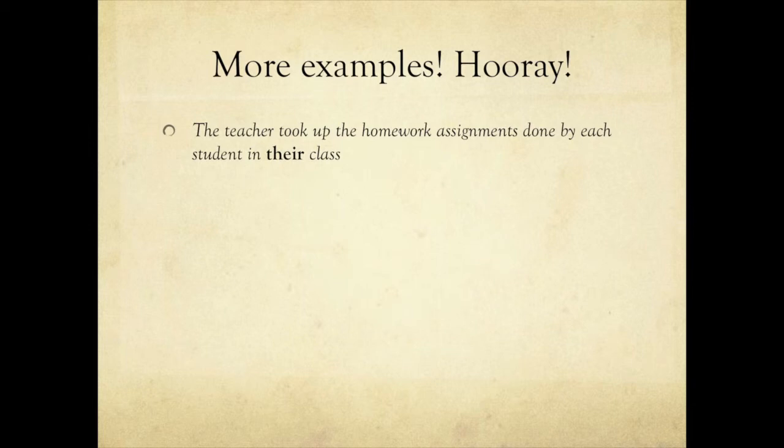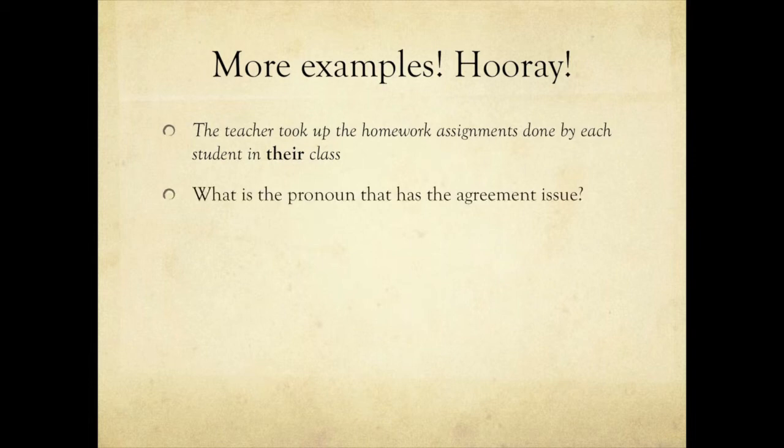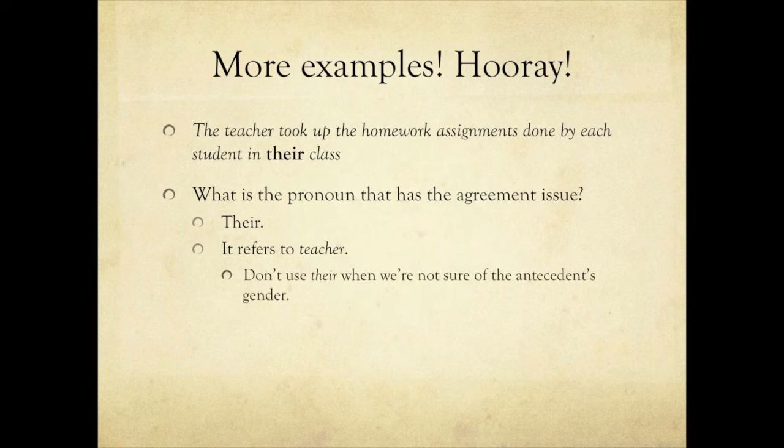We have a tendency to want to use the pronoun "their" when we are not sure of the gender of the antecedent. Here we don't say female teacher or male teacher, so it's confusing. Would we use "his" or "her"? We don't know, and so we want to say "their." Well, the problem is that "their," like we talked about earlier, takes a plural antecedent, and teacher is singular. So this isn't necessarily the least awkward way to fix this sentence, but we want to remember that we just don't use "their" when we're not sure of the antecedent's gender.